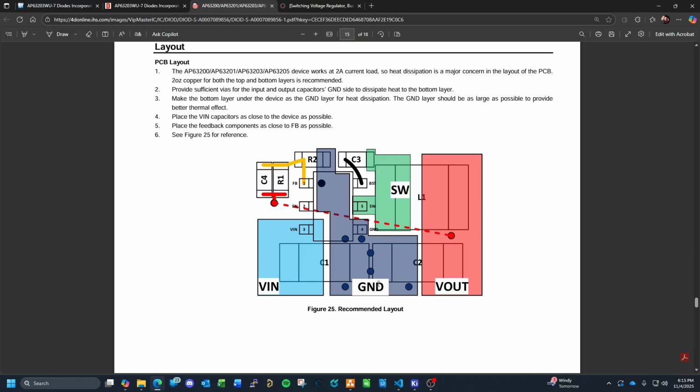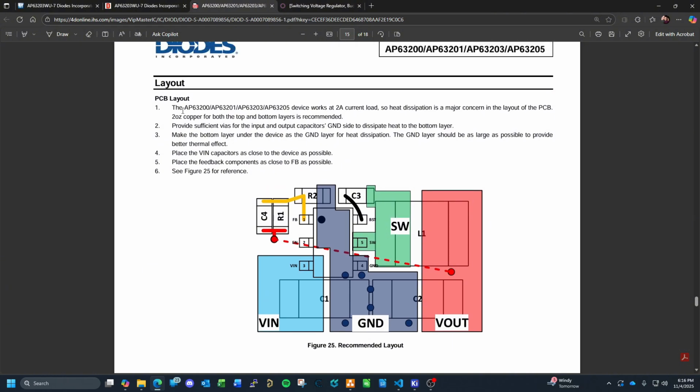How you should set up your ground plane. Their best recommended methods for all this. You are better off trying to mimic this as closely as possible, because these manufacturers have tested this and done all their internal validation to make sure that this is the best possible configuration for PCB layout to reduce noise and operational problems.